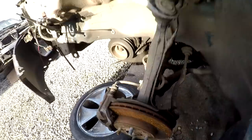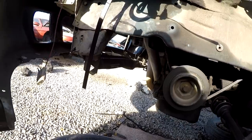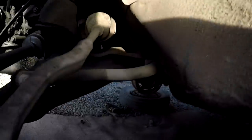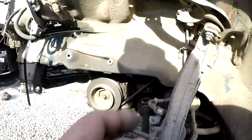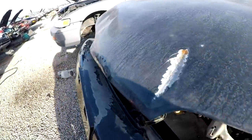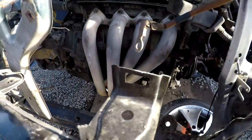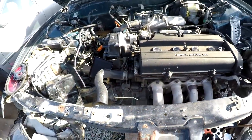DC Sport. Sorry part about the junkyard is that they cut the header. Oh no, they did not. Because they removed the cat, they always cut right there at the flange to pull the cat off. Surprisingly, this one still has a flange on it, but this one's all smashed up on the bottom because it's a 401 design. LS.